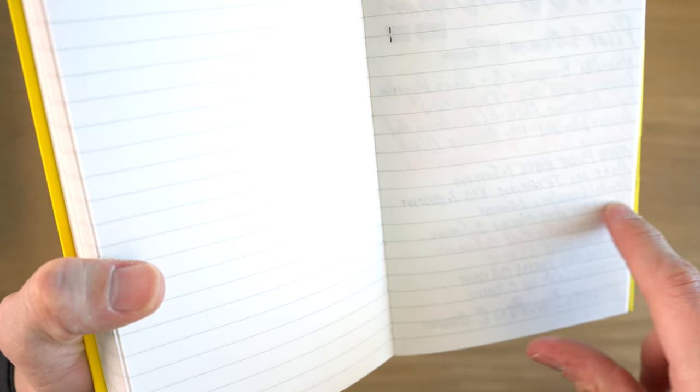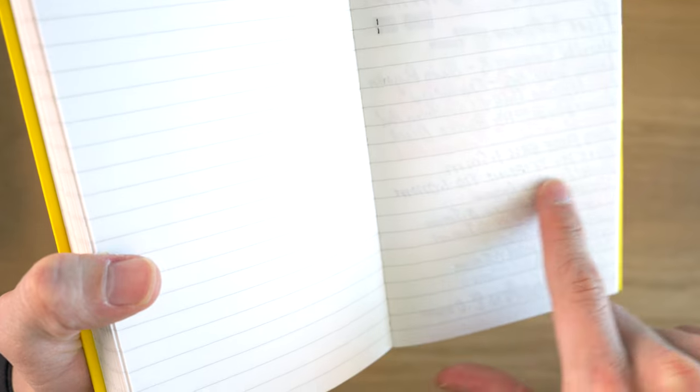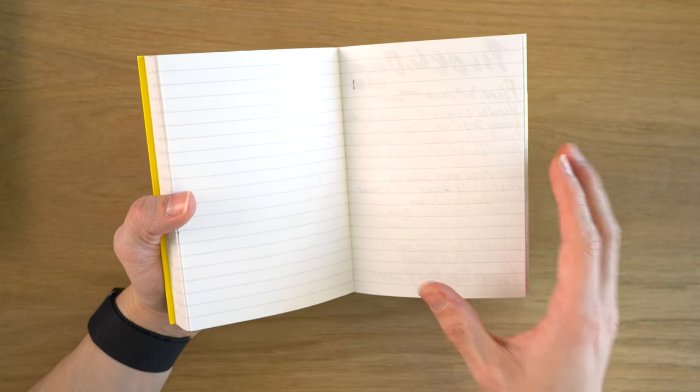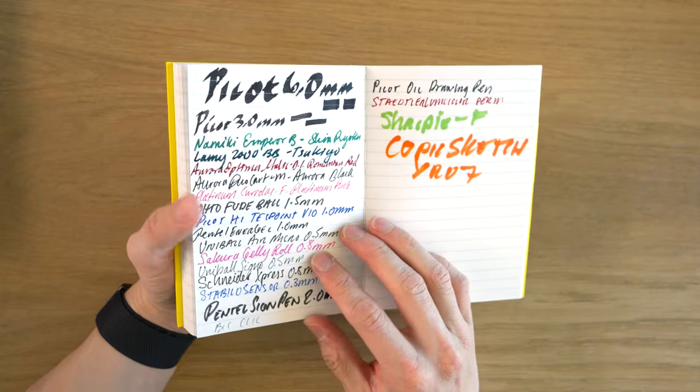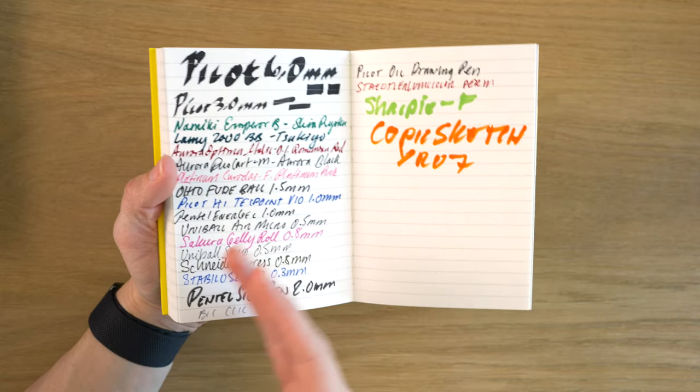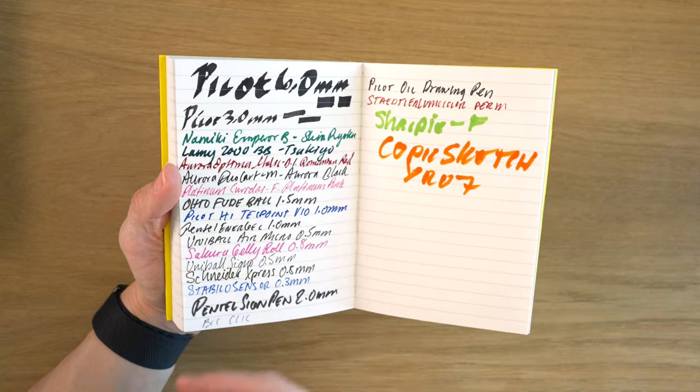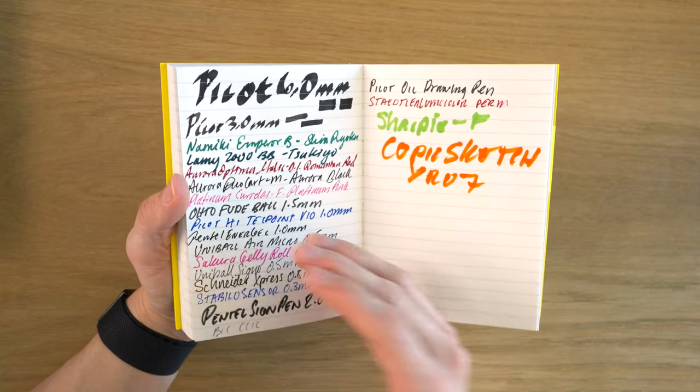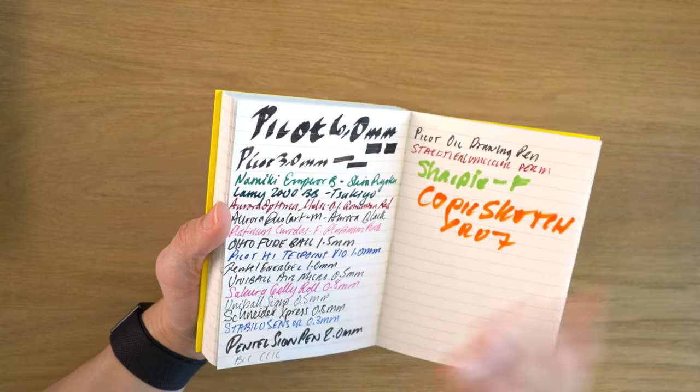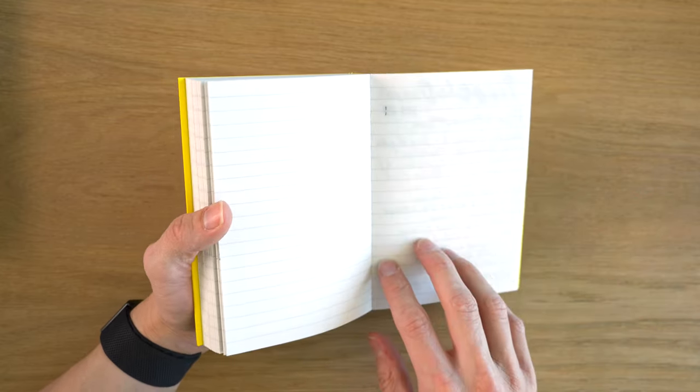Now, interestingly, we didn't really get any bleed through. You'll see these two spots here. That's the perforation. It's just the ink got in the perforation. That's why they're here. And you can see maybe a little bit here. But otherwise, the fountain pens all did just fine. And the pilot high-tech point came through just a little bit, but not so much that I wouldn't be willing to write on both sides of it with it. So again, interesting paper, interesting performance, just because it is that thicker paper. We didn't see bleed through, but we saw kind of bad feathering. I consider this fountain pen friendly performance, but I wouldn't really go much more than a medium with this. I personally find feathering a little bit more acceptable than bleeding because it's not distracting me when I'm on the other page.